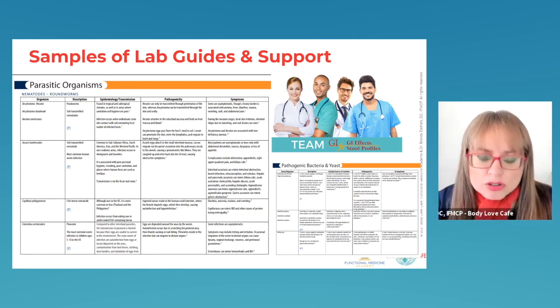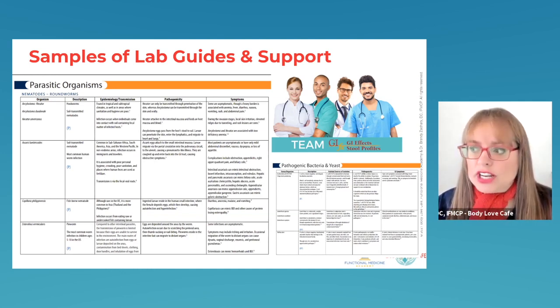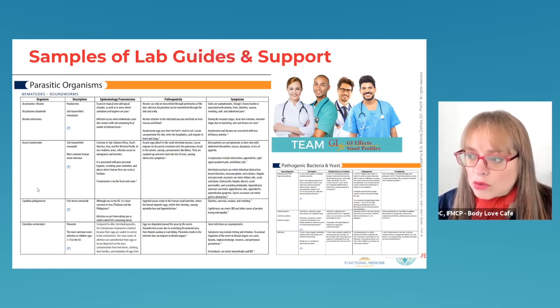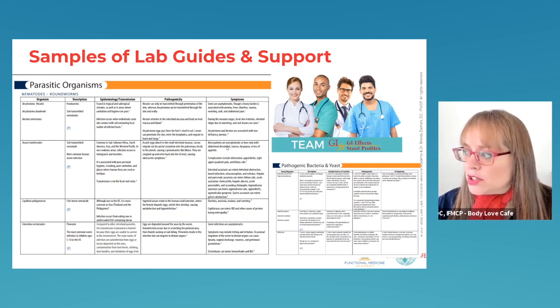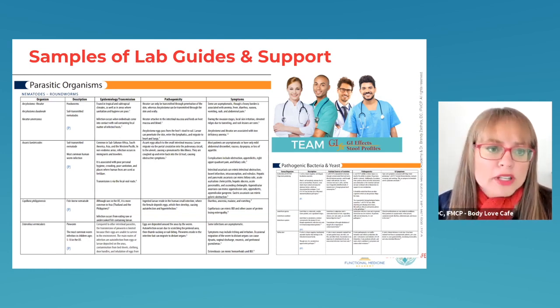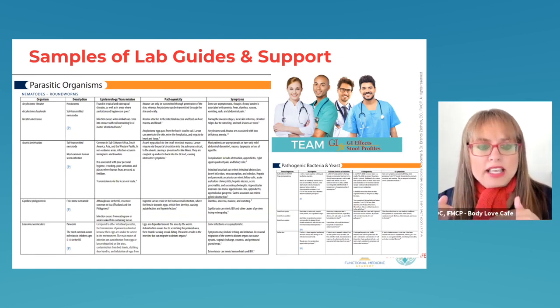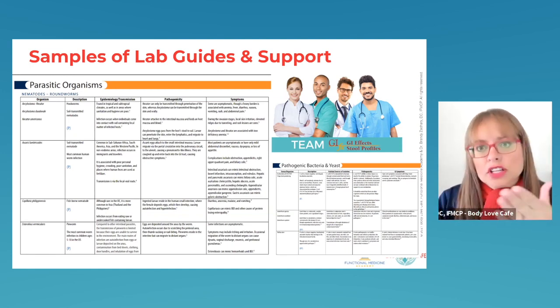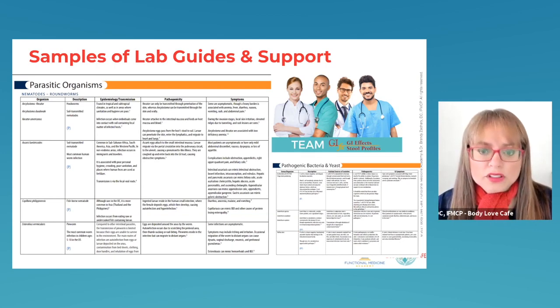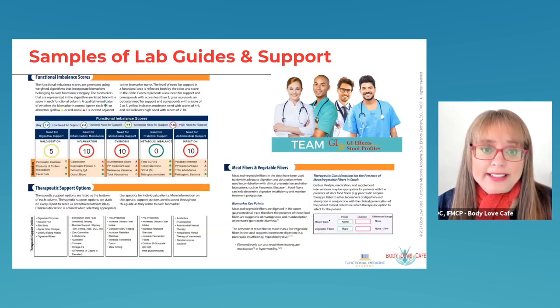And of course, making sure you understand how to use it, because a guide is only helpful if you understand how to read it. But in this example, you're going to see the name of the organism, a brief description, the epidemiology and transmission, if it's pathological, and some of the symptoms. And then depending on which grid you're looking at, it might say the significance if it's high or the significance if it's low. So those are the things we always want to know clinically.